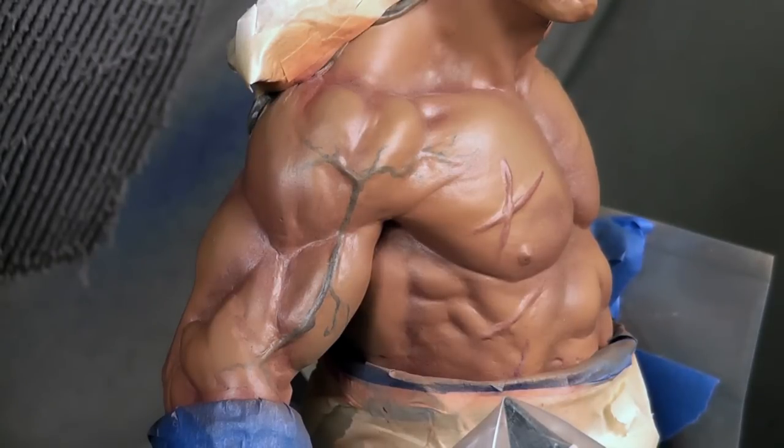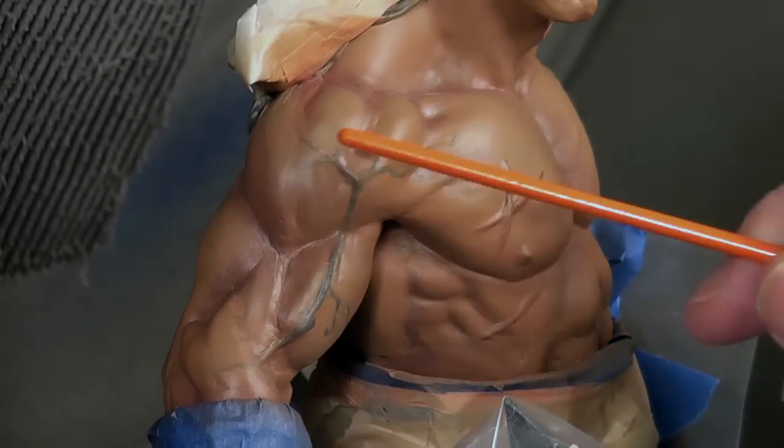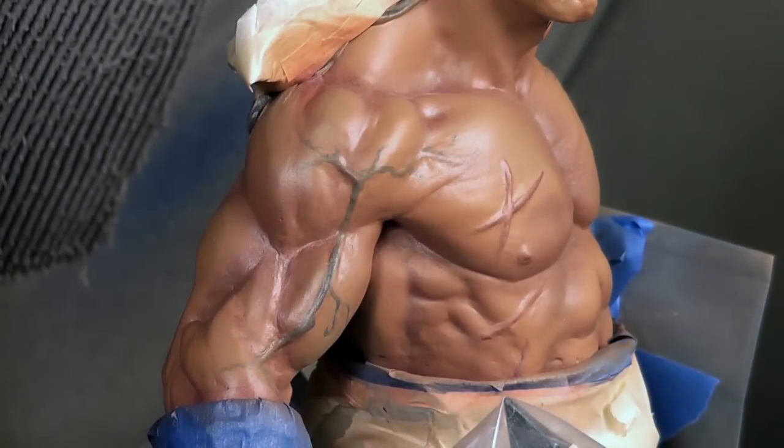It does take a little bit of planning, because as I'm painting, am I covering too much? Am I covering not enough? Well, that will become very clear once you put the clear coat on. If you think you've covered it up too much, that clear coat could reveal that, nope, you didn't. You did just enough or not enough. And so I can see here that I definitely want to cover up this vein work even more. So I'm going to go over that area and work it some more. And then just go over the whole entire body just a little bit more with my skin tones.